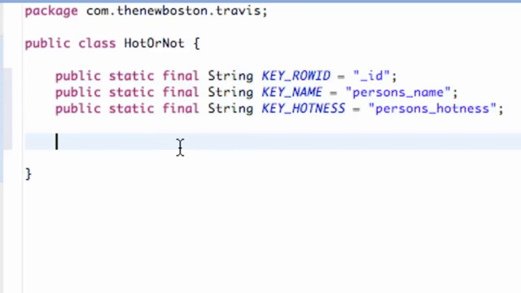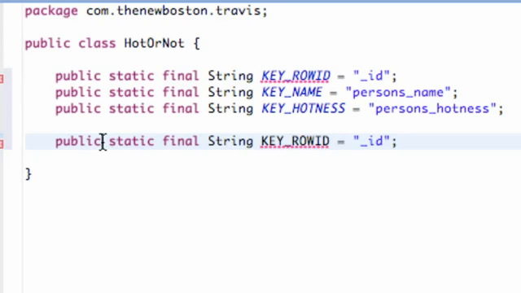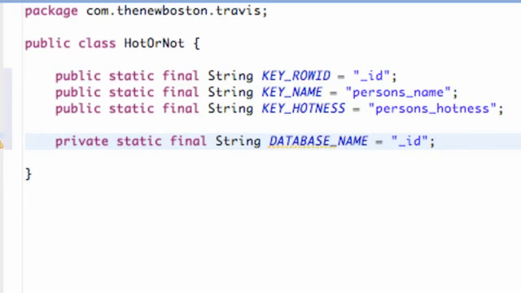So again, we're just going to hit paste, and this time we're going to say private, just so this class can access it. We're going to say DATABASE_NAME, and we're just going to call this HotOrNotDB.